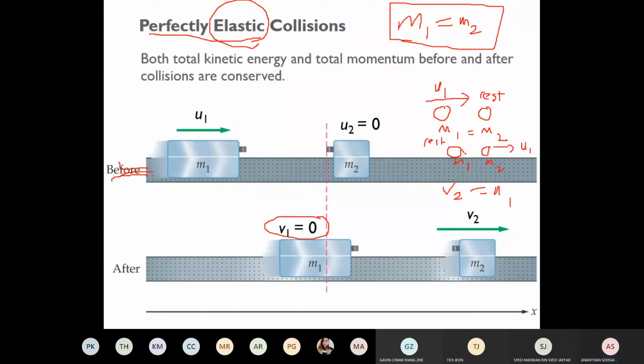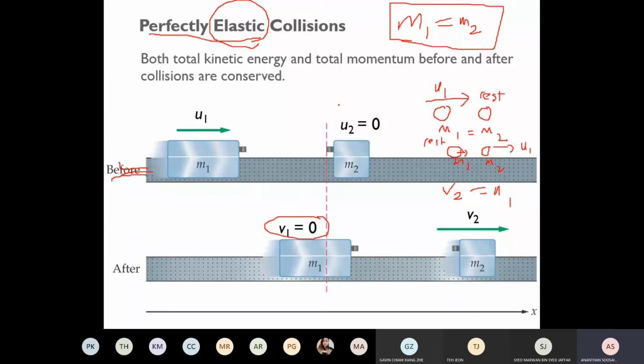One special case. But in real life, if you go and play pool and hit the first ball, when it collides with the second one, the first ball will still move forward a little. That means it's not a perfectly elastic collision. Tell me, in daily life, when a car collides with another car, is it an elastic collision or an inelastic collision? Inelastic. All are inelastic collisions.